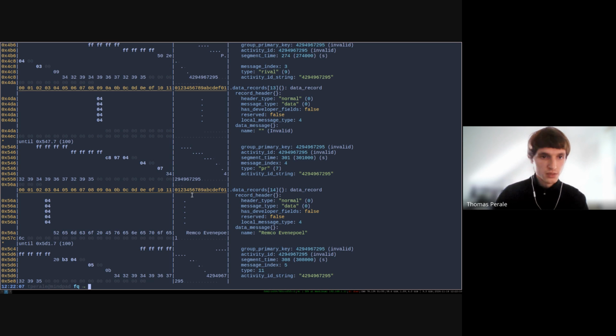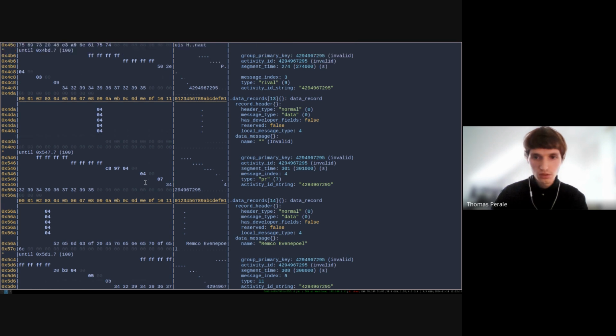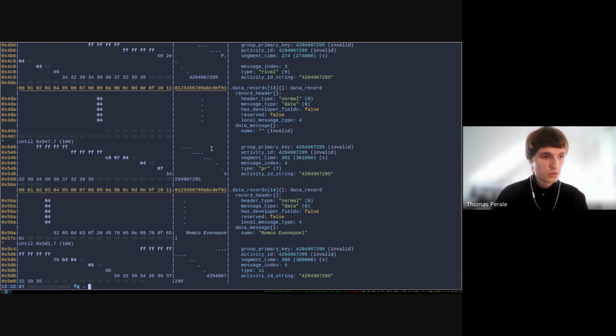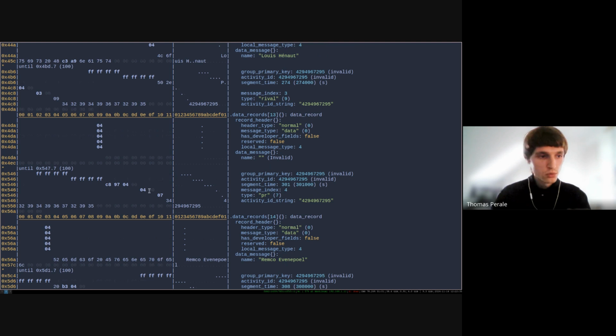So I will get this. And again, this is really specific to segments. It's different from the activities. That's what I was mentioning when I talked about exploring the difference between activities and fit files: for activities, you have a lot of tools online to check the content of the records and really be able to look inside. But for segments, you don't have any tools online to explore the content of it.